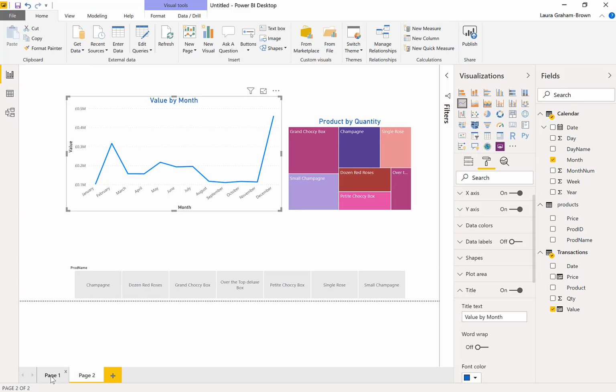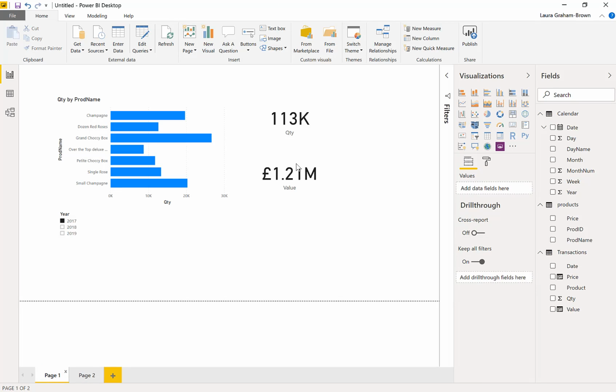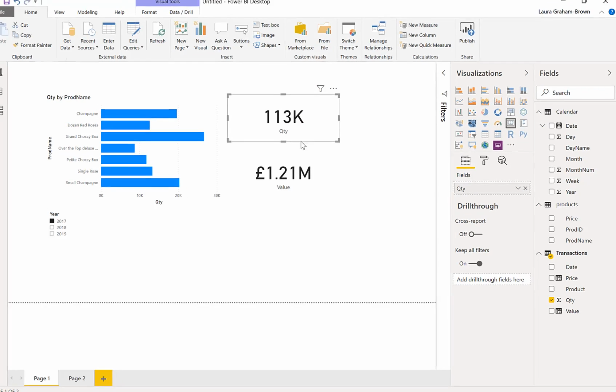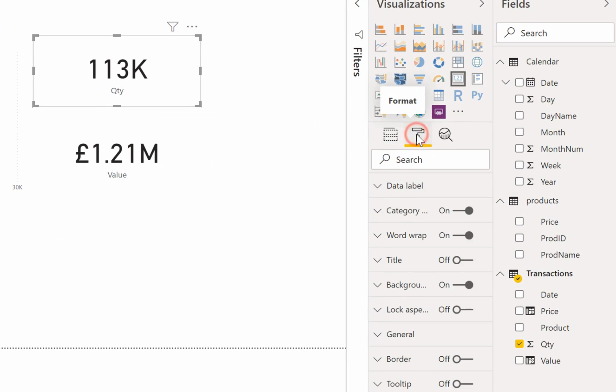Just to illustrate this again, let's go back to page 1, and I've got these two number boxes, okay? That little label underneath that one there, we can come into here and we can look at, well, the data label is the number. The category I can see what that is by turning it off and seeing what changes. And there we are, the little quantity vanishes.